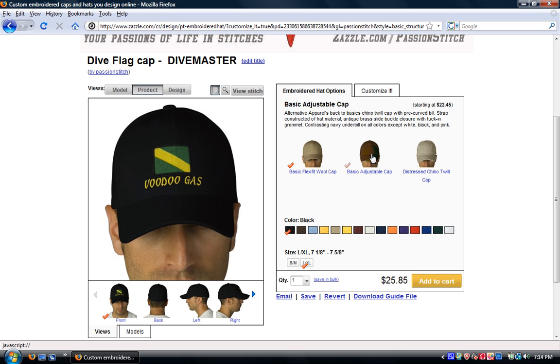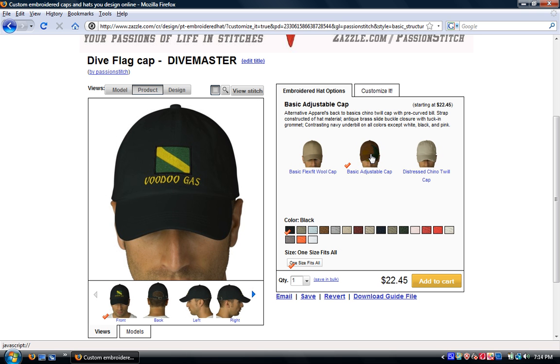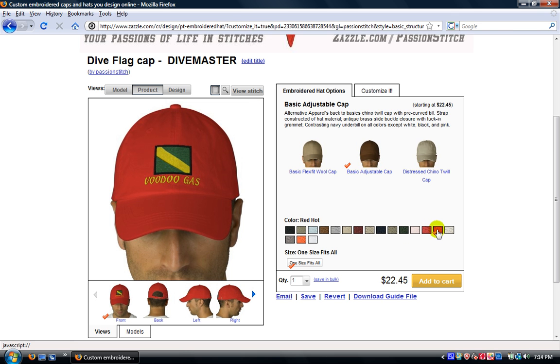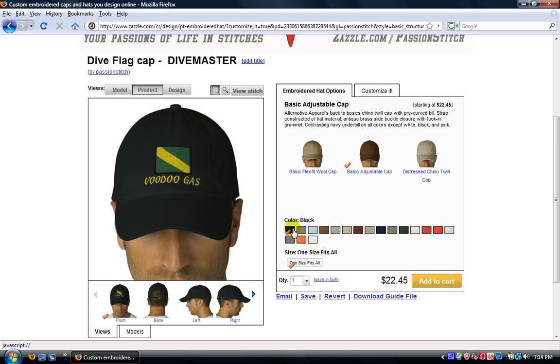That's fine. You could switch to basic adjustable cap. That's going to look a little different. And maybe we want to do a greener cap. There's one. A red. That's not going to look good. Maybe. Or maybe we just stick with the black. But you have those options too.